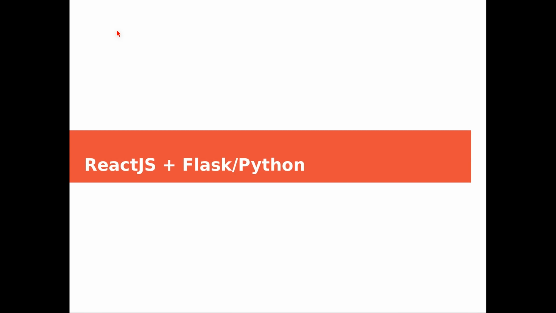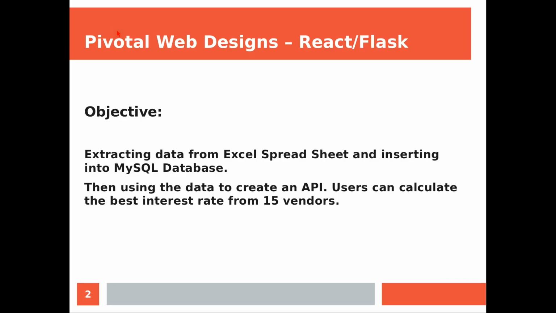Welcome back to the second tutorial in our series on converting Excel, or transferring Excel data, to a MySQL database, then making the data useful and available to everyone. So this is the "making the data useful to everyone" portion. Here we're going to drill down on React and combine that with Flask and Python. I briefly mentioned last tutorial we extracted data from an Excel spreadsheet and put it in a MySQL database. Now we're going to make that useful.